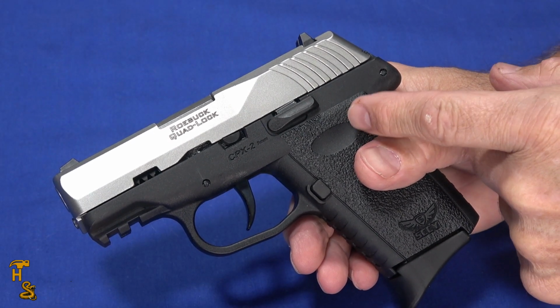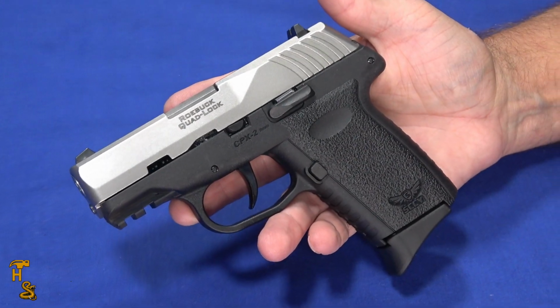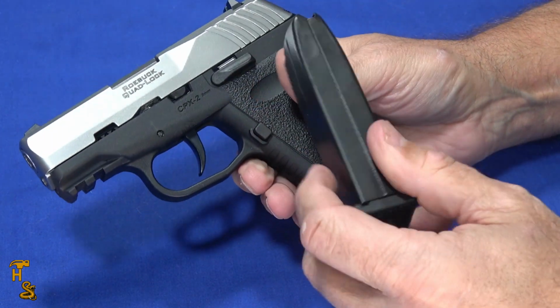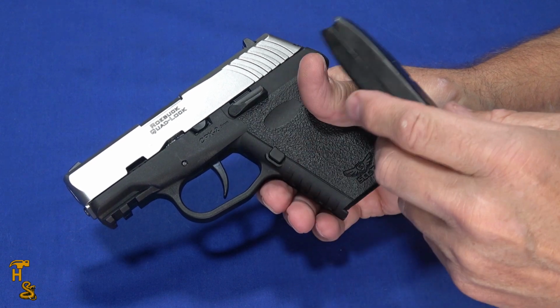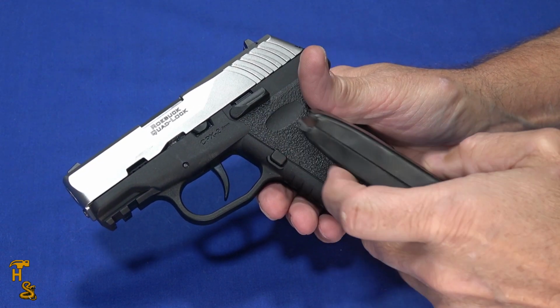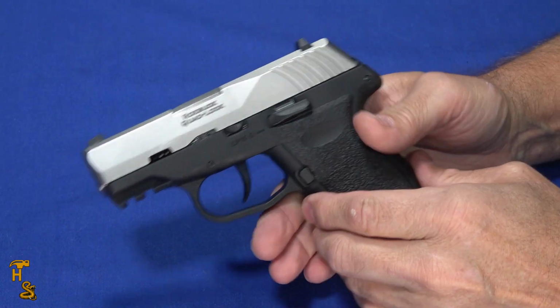This is chambered in 9mm, just like the CPX-1. They do have a new CPX-4 that's chambered in 380. Within the 9mm CPX series, the magazines are all interchangeable. So whether you've got the Gen 2, the CPX-1, or the CPX-2, or the Gen 3, they all use the same magazines. Of course, the 380 is going to use a different magazine because it's a different size cartridge.